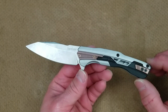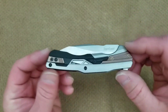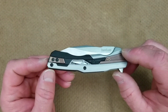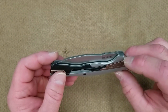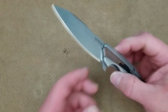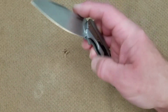It's a shame that Kershaw no longer makes high-end knives, and all those have been relegated to Zero Tolerance and priced so highly now that it is common for Zero Tolerance knives to cost $300 or more. I'm sorry. I love Zero Tolerance knives, and I own a couple and have owned a few. But $300, that's a little bit on the pricey side.